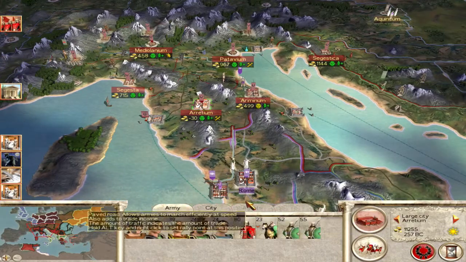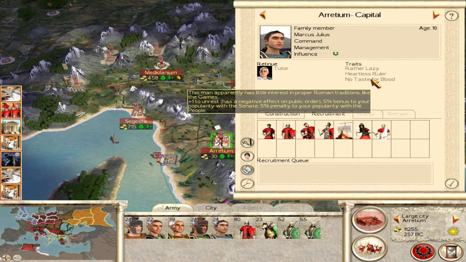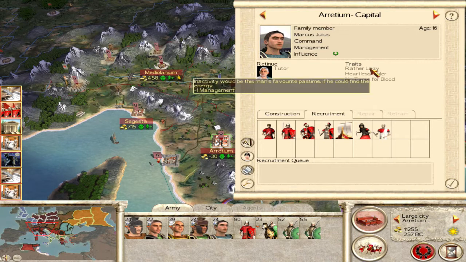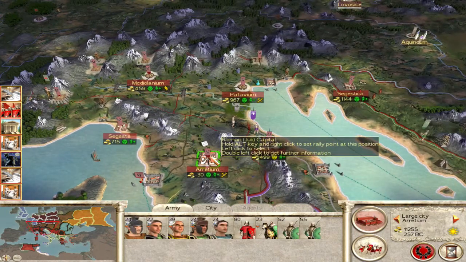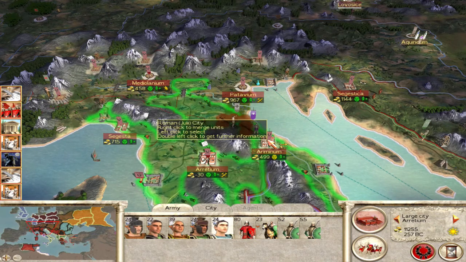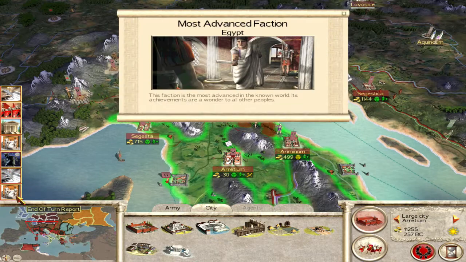Sounds like we just got another general. Yeah, we did. Marcus Julius. He's a heartless ruler and he's no taste for blood. Yeah, and he's lazy. So, not the best. Send him to Ariminium. But we still want most of the slaves to come to here.